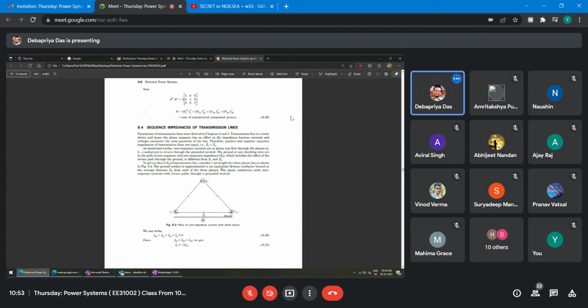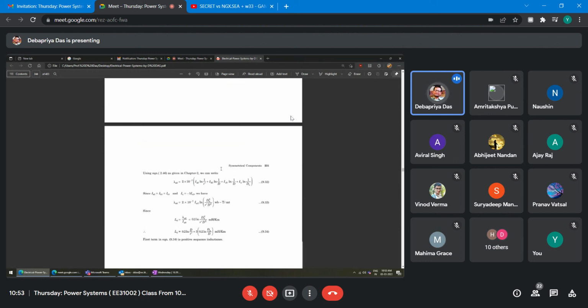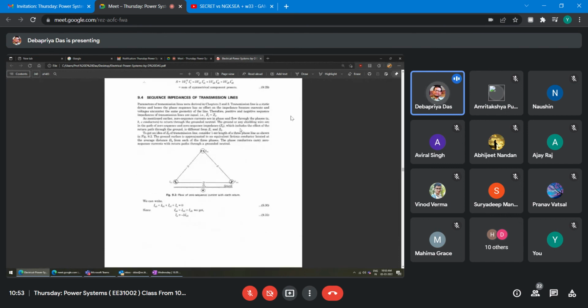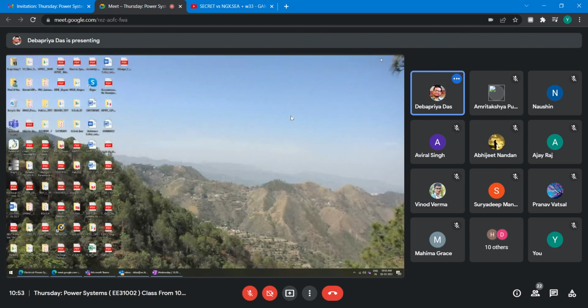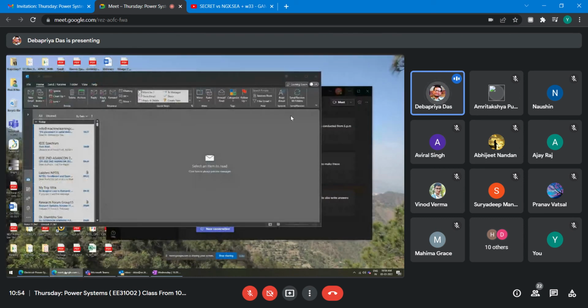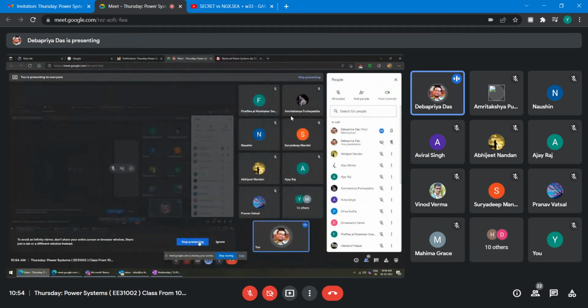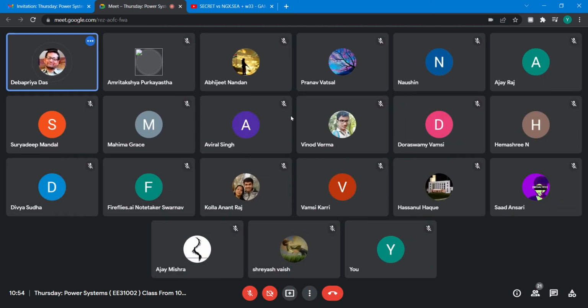For zero sequence, I'll explain it to you in the next class, right? I have to explain it a little bit, and today it is not possible. So today I am closing. On my computer watch it is 10:53. Monday we'll meet. Actually, I also missed many things, right? So today I am stopping, and we'll meet again on Monday. Right. Thank you very much.